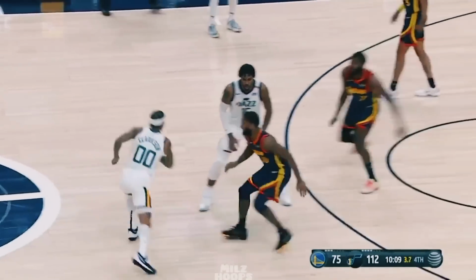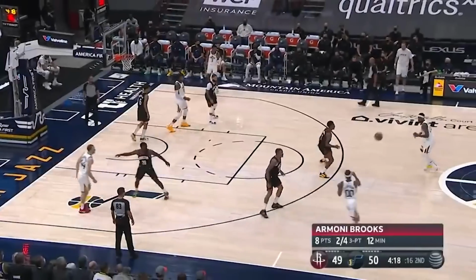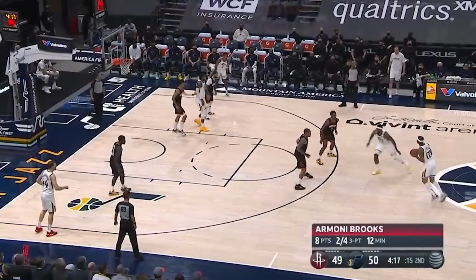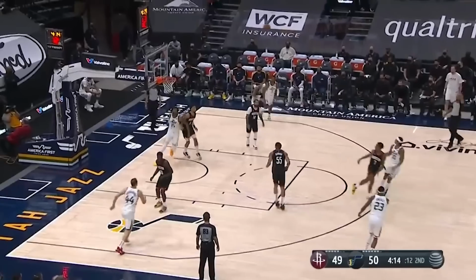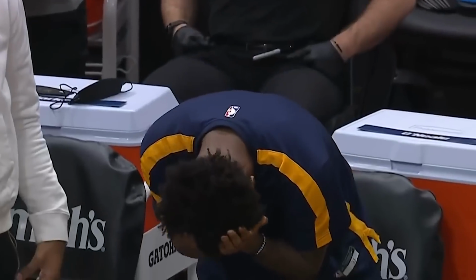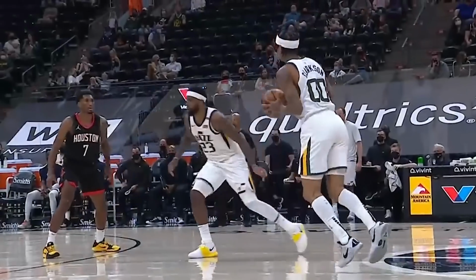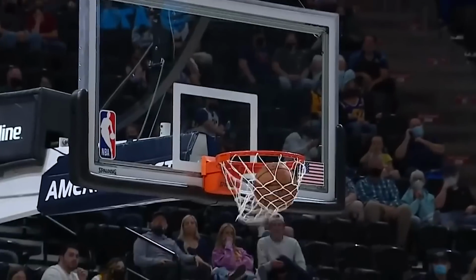Big time first quarter. Man, this poor Rockets defender didn't stand a chance against Clarkson. It only took one hard move with the ball in his hands to cause the guy to fall over and touch the ground. To make matters worse for him, Clarkson knew that he'd gotten him right when he pulled it off and wasted zero time in pulling up for a three-pointer. And of course, he was able to get the shot to drop, which is something you've got to do after getting someone to touch the ground like that.